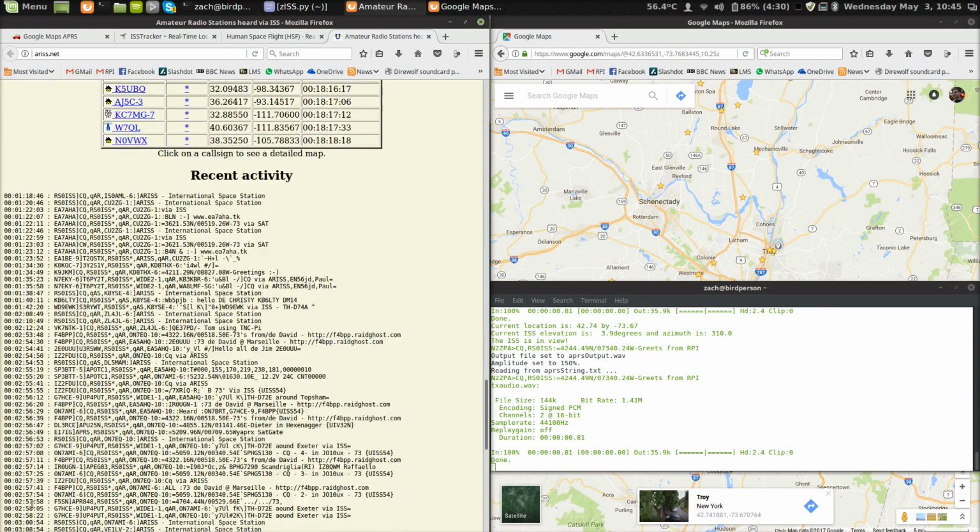So you can see here, these are the other signals that the space station did send down. I guess these are beacons downwards. The asterisk after RS0ISS means that the space station repeated the signal, so it's not originating it. As with these ones, it's originating as it's here before the message. Here, the asterisk after means that it's repeated the signal down. QR means that it's been received by a ground station, in this case CU2ZG, and that's via ISS.